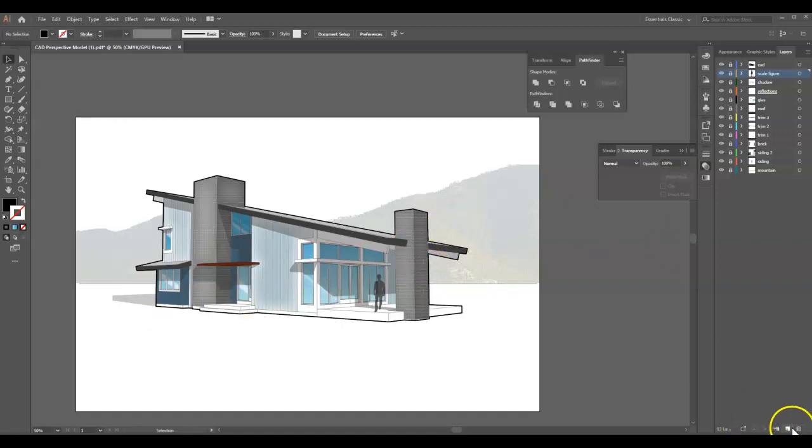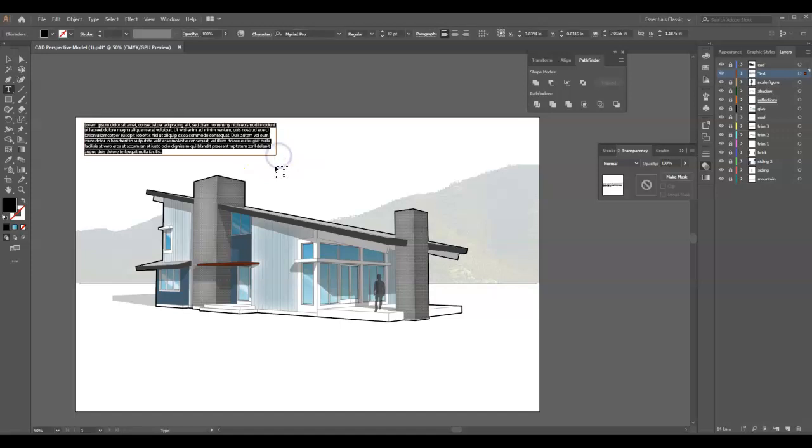And so I'm going to make a new layer. I'm going to call it text. And I'm going to go to my text tool, which is right here, just this T. I'm going to click on it, and you can either click once or click and drag to draw the space you want the text to be in. It's going to automatically fill it with some text, and I'm going to give it a title. I'm going to call it Catskill House, and I'm going to hit a return, or I'm going to hit an enter. I'm going to call it rendered by my name, or your name.